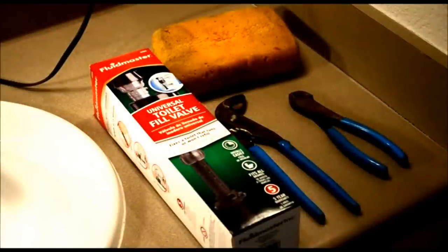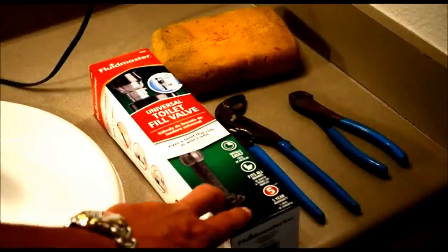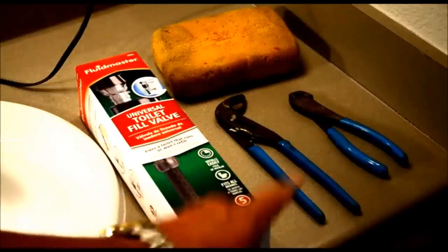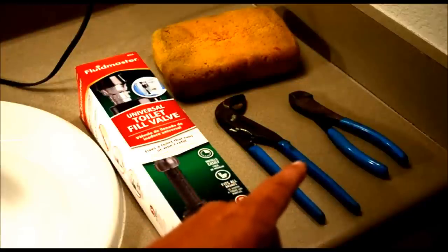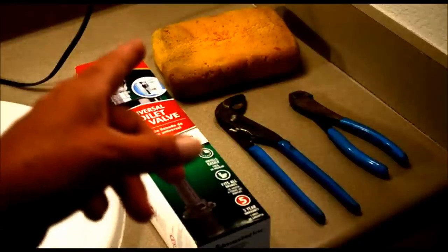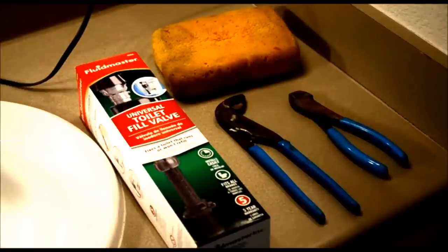Alright, for today's project we're going to use the following items. We've got our new fill valve. We'll go through all the parts and everything that are in the box on that. The channel locks, we'll show you what we're going to do with those. The wire snips, that's what I use and I'll show you how. Of course, I always use a sponge for soaking up water. I'll go through the steps on everything with that as well.